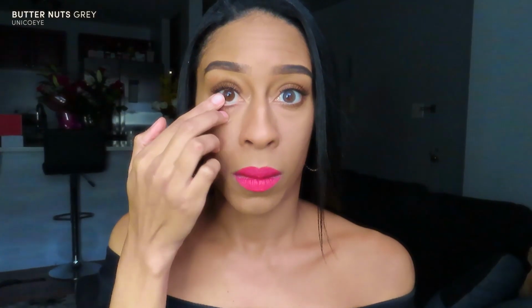The Butternut's Gray color is very, very pretty. It's like a nice grayish with pinches of blue in it. I feel like it complements my eyes really well, and it also lets my eyes poke through, which I absolutely love when color contact lens companies do that. They kind of blend and feather out the pupil hole or the lens itself so that it's not so bold and opaque, and then the pupil hole isn't so tight.